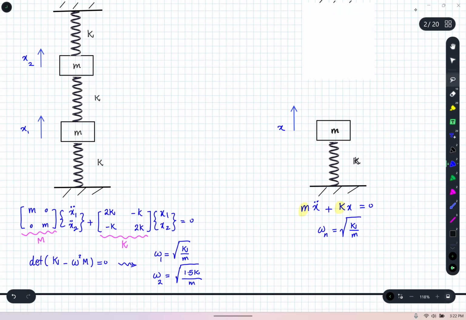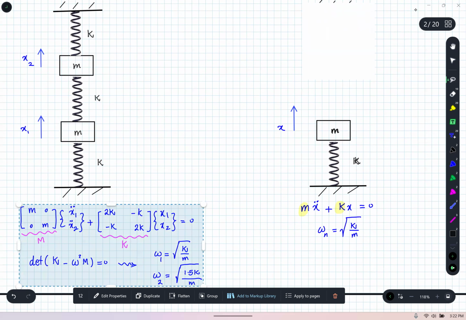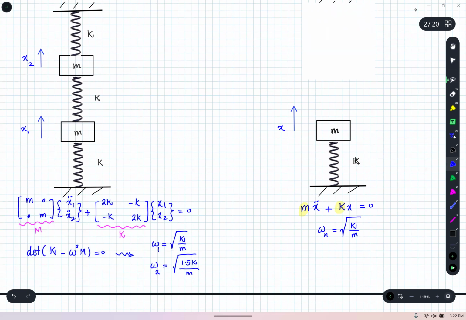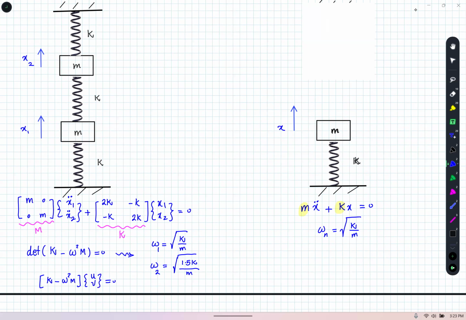And similarly, we learned that if we solve this linear algebra problem with vectors u and v, it gives us the ratio of the amplitude, which will be 1 for that frequency, and it will be -1 for the other one, which we call mode shapes, and we learned about them before. Now I want to focus on that particular mode shape, all right?